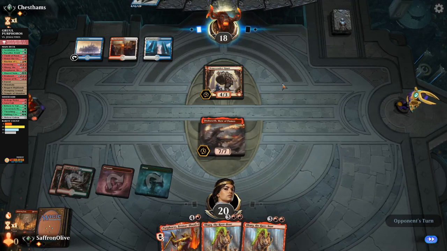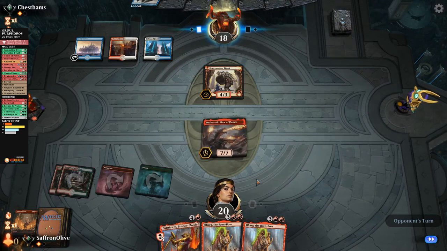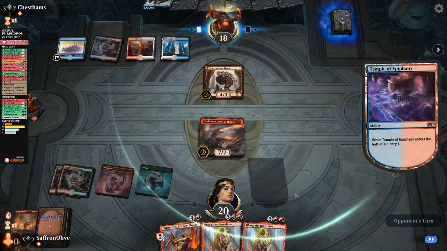Please, no Teferi. Bonet, thinking. I guess Brazen Borrower is also... Like, anything that bounces our Dracuseth is a nightmare here. If we get in one attack with Dracuseth, though, things are much sweeter.